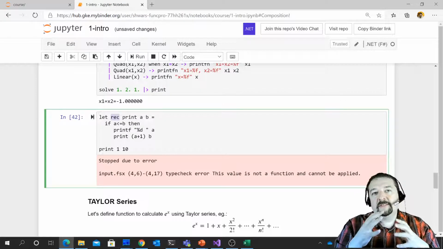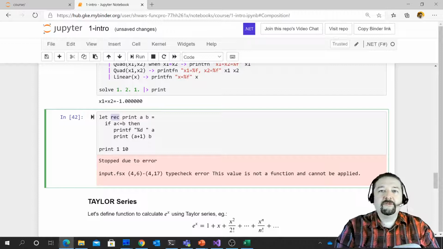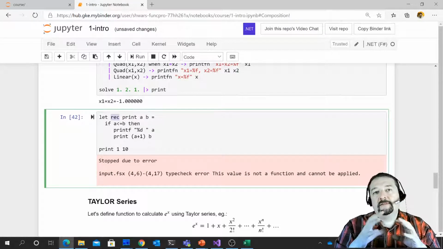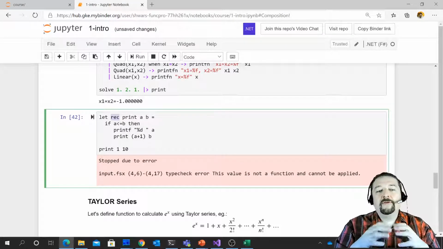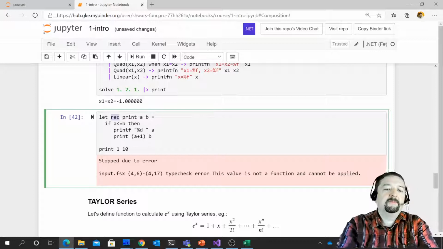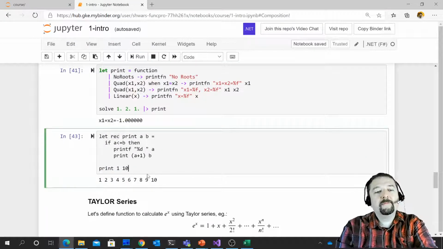Why do I need to specify explicitly? Why cannot the compiler figure out by itself that the function is recursive? Well, next time when we discuss how recursion is handled in lambda-calculus, you would see the beauty of this. Because the semantics of let rec and normal let are very different, and we want to state this explicitly. So this would work. This would print numbers from 1 to 10.